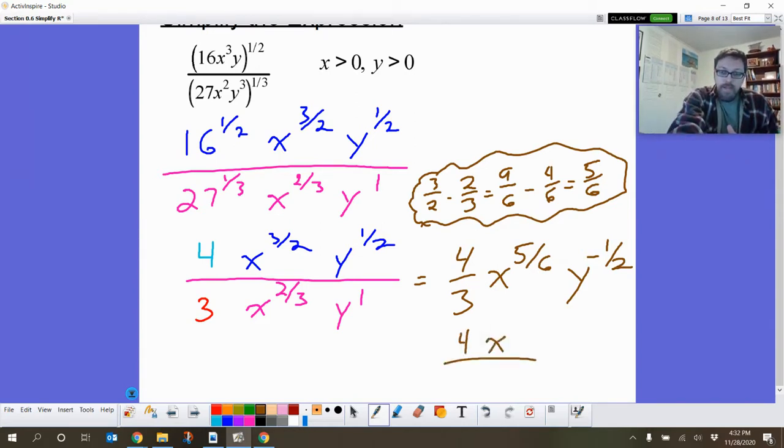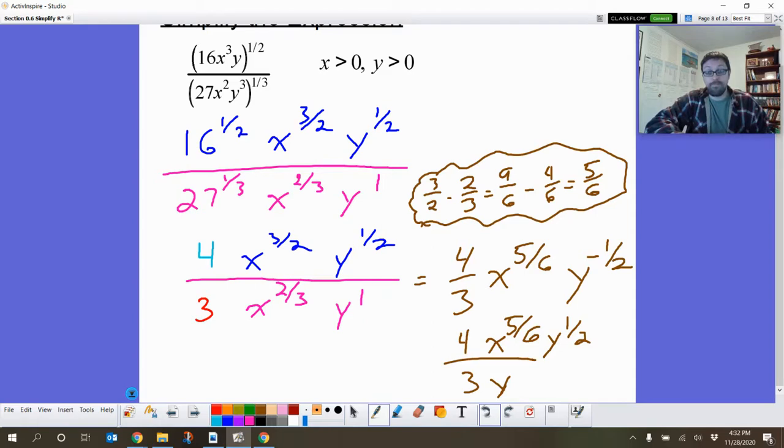So we get 4 to the 5/6 over 3. And I'm going to go back to the y and the y squared, the ones that I had right here. We're going to go back to that. Because otherwise I would have had a y to the 1/2 in the denominator, and I don't want that. That's a square root in the denominator. Not okay. That's very rude. I don't want to do that.